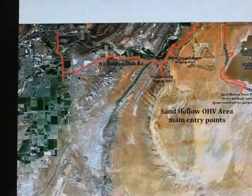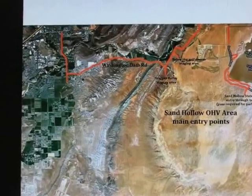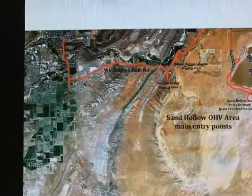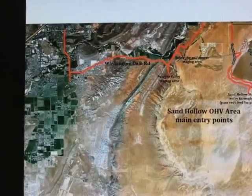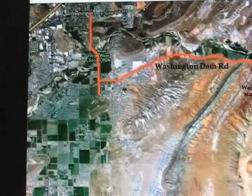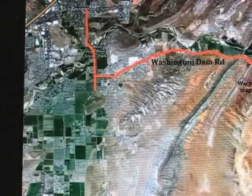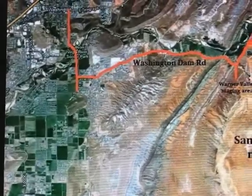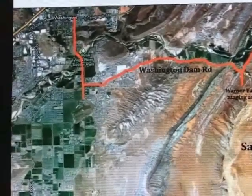Once you're in the St. George, Washington area, this is a map of Washington, Utah. So you go through town on Telegraph. There's a stoplight at 300 East. That's this road here. You go south on 300 East down to Washington Dam Road. You turn left on Washington Dam Road. If you go too far, you'll notice there's like two churches together. That means you've gone too far.